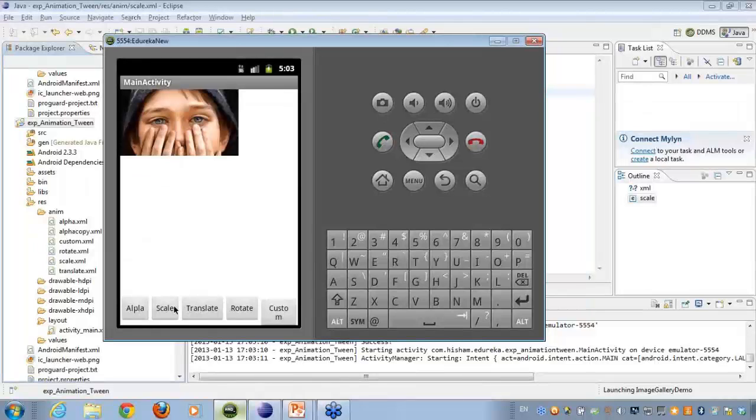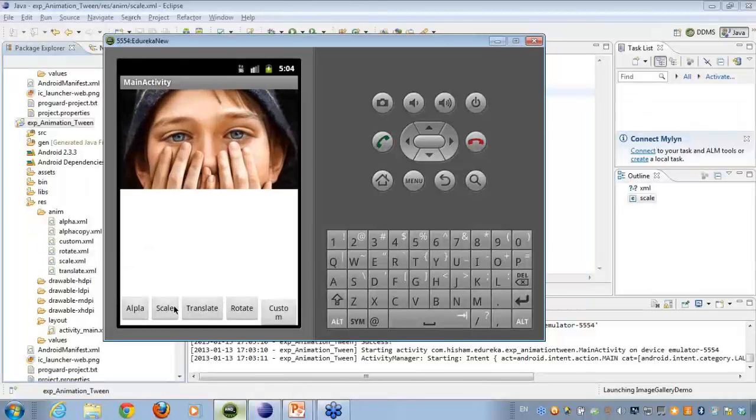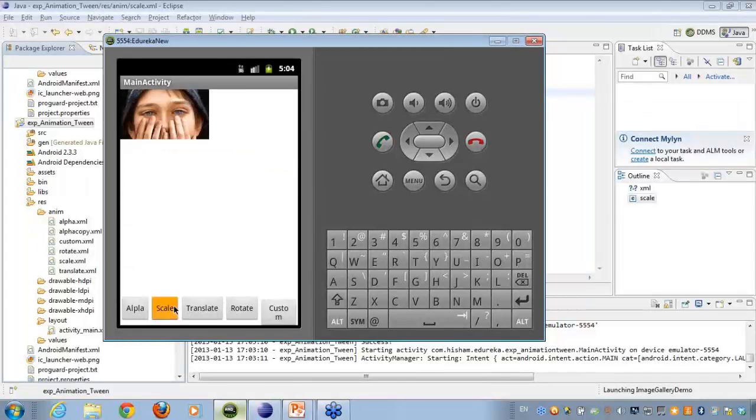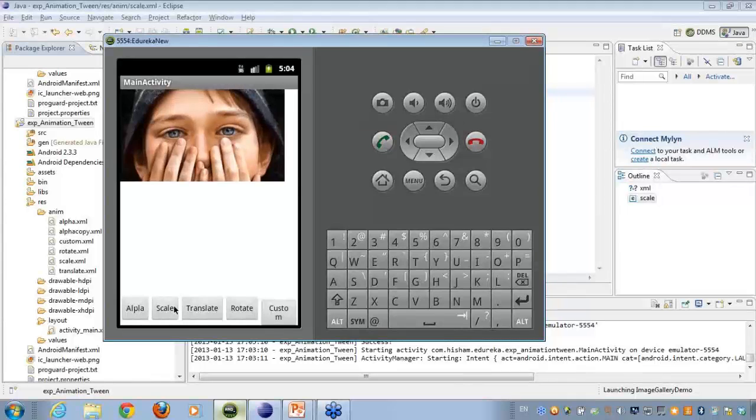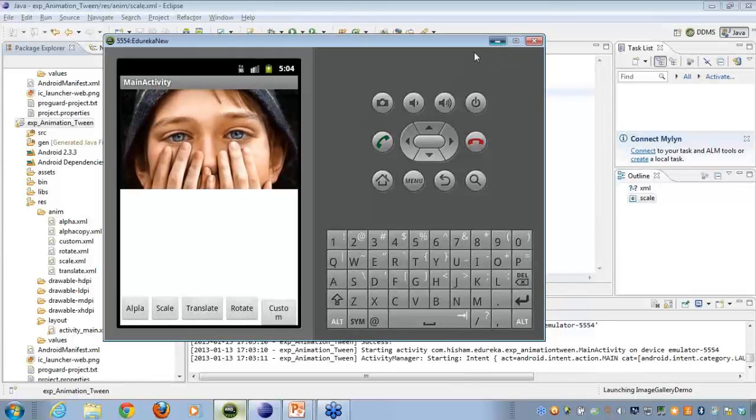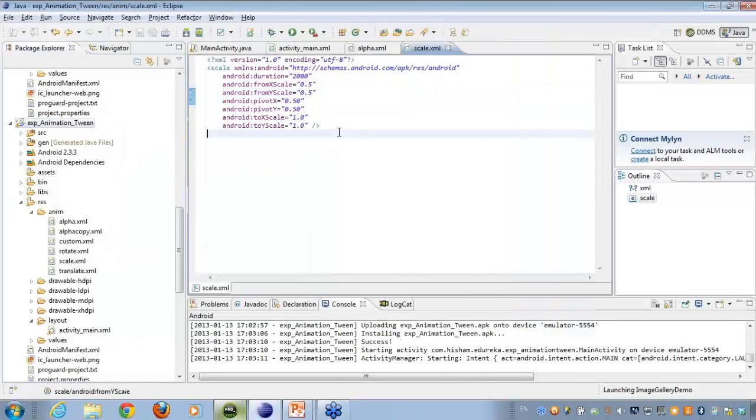So here it is. The actual pivot point of the application of the particular image view is 50% of the width and 50% of the height of the image view. That is what the pivot point does. So I just change it back to the normal values. I hope this is clear to you, Niladri. Any doubts that you have here?